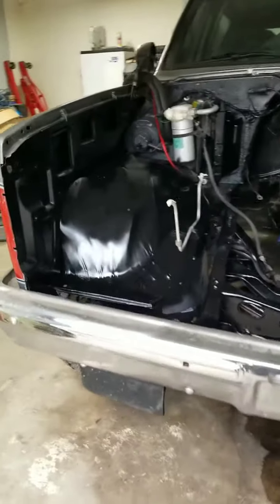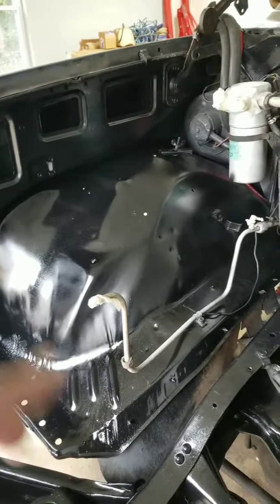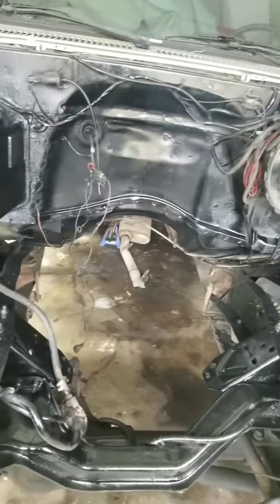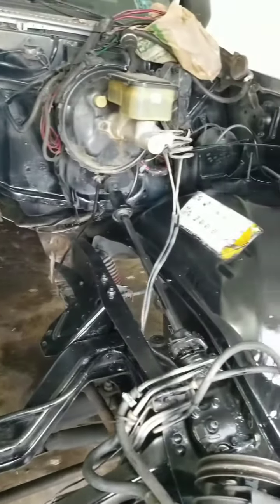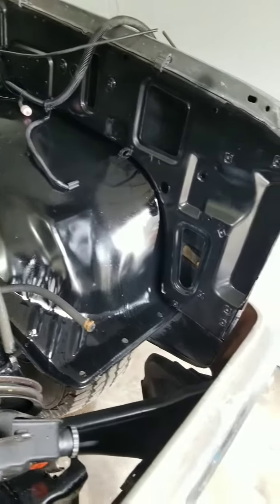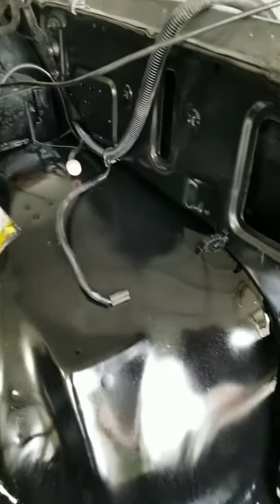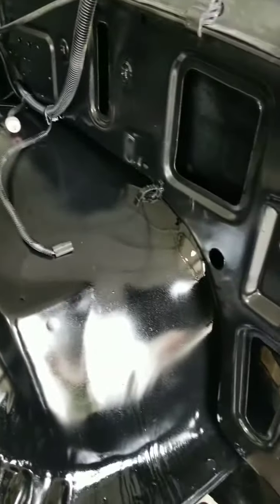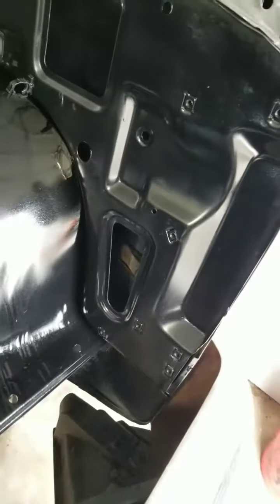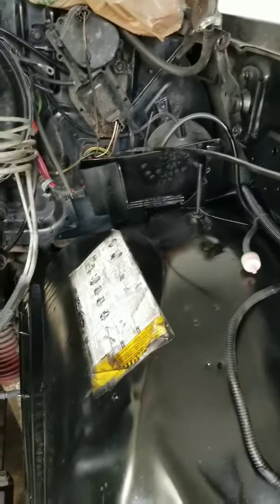Alright, y'all, this is what we got. It's about two cans of it. It's still a little shiny because it hasn't flashed over yet. I just got finished with the second can. Again, this ain't no showpiece, so it's not going to look pristine, but it's going to get me around. I see a few little runs and stuff like this, but not major. I got it the best I could.